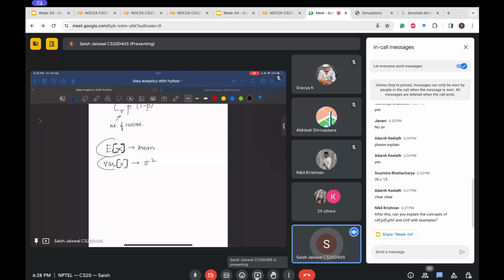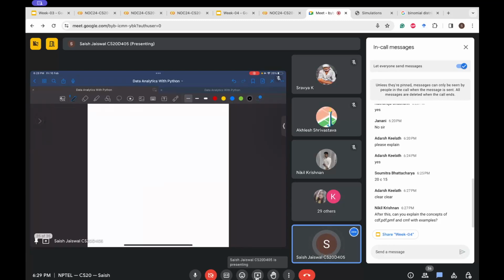I'll just tell you, for this binomial distribution, the mean or expected value will be n into p, and the variance will be n into p into (1 minus p). This 1 minus p, which is the probability of failure, is also denoted as q, and in the literature you will find this notation, npq and np. There is a derivation involved, so we won't go into the detail, but you can remember that the expected value of the binomial distribution is np, where n is the sample size and p is the probability of success, and the variance is n into p into q.